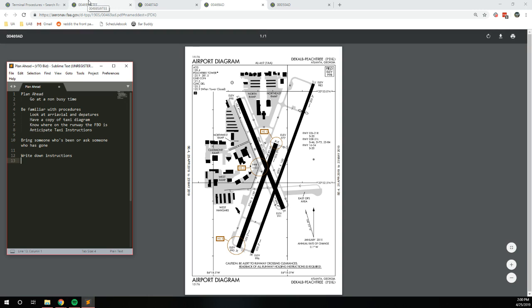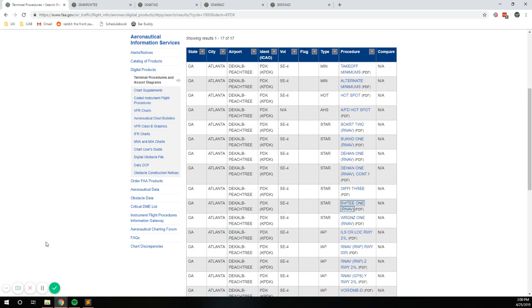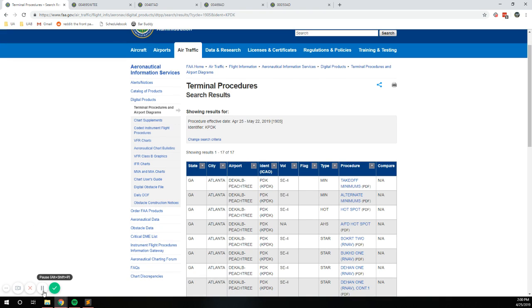And so that is what we can do whenever we're operating at busy airports. We've got to keep in mind any different procedures that we're not really used to. We've got to make sure we have a copy of that taxi diagram, write them down, anticipate instructions, and maybe we're having to use clearance delivery. Sometimes the ATIS will tell you if you have to use the clearance delivery, and you can call up ground and ask them, or you can call up clearance delivery, and that's probably your best bet at Bravo and Charlie airports. Just go ahead and default to clearance delivery, and they'll tell you if that's not the case.